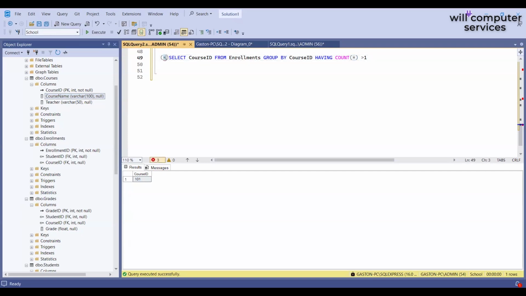Actually, one thing is subqueries are an alternative to joins, because when we finish the query, here we have the where course ID in.